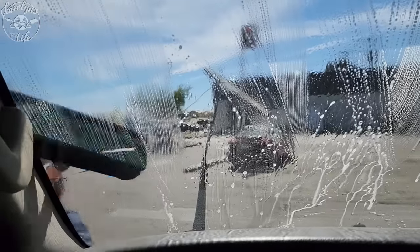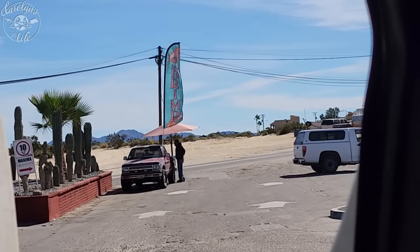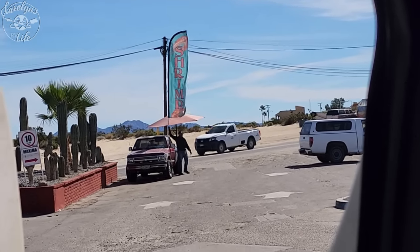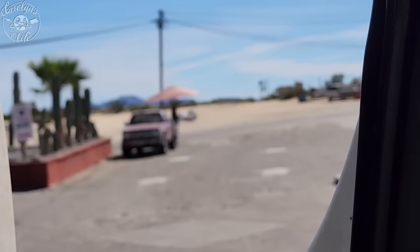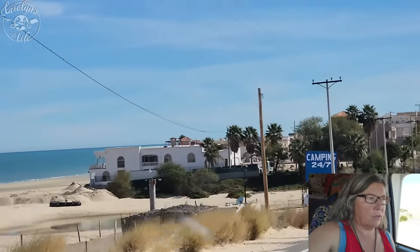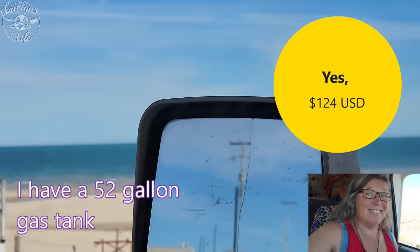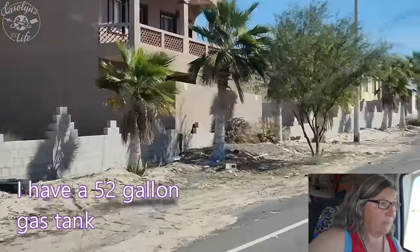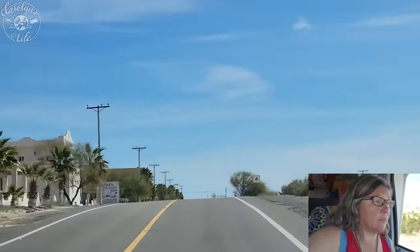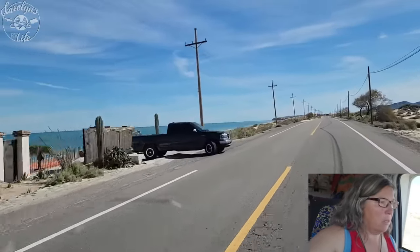They pump your gas for you in Mexico, and it's a good idea to get out and make sure they zero out the pump so they're not charging you more. Some people say that's been an issue. It hasn't been an issue for me so far. So I just spent $124 for less than half a tank of gas. Yeah, that's, less than 20, fewer than 25 gallons. $124. When I stop up here soon, I'm going to do the math and check the receipt.